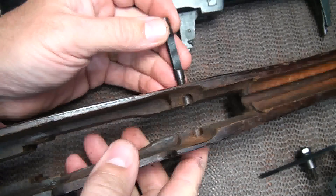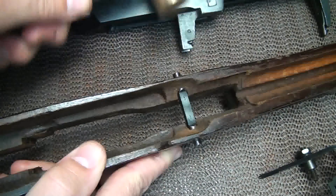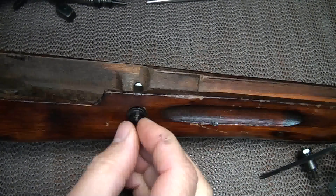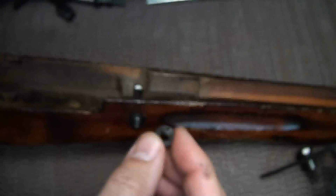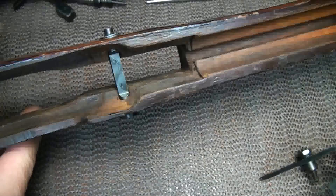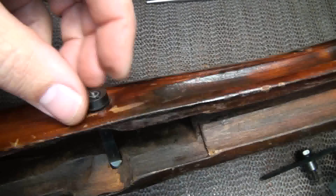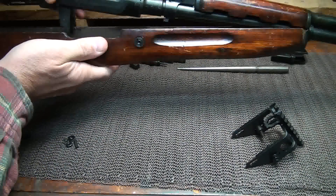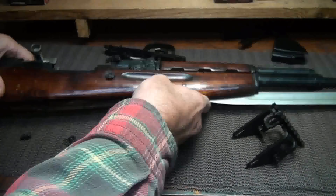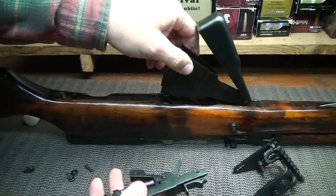Take the bolt and put it into the hole in the stock. You may have to tap just a little bit to get it lined up and even. You can take your small shims and put them into place. Then take the spanner nut — it has the two holes — and do it to the other side as well. Next we're going to install the action back into the stock. As you can see, the cross bolt is fitting right there next to the receiver. Then we're going to go ahead and reassemble the rifle.